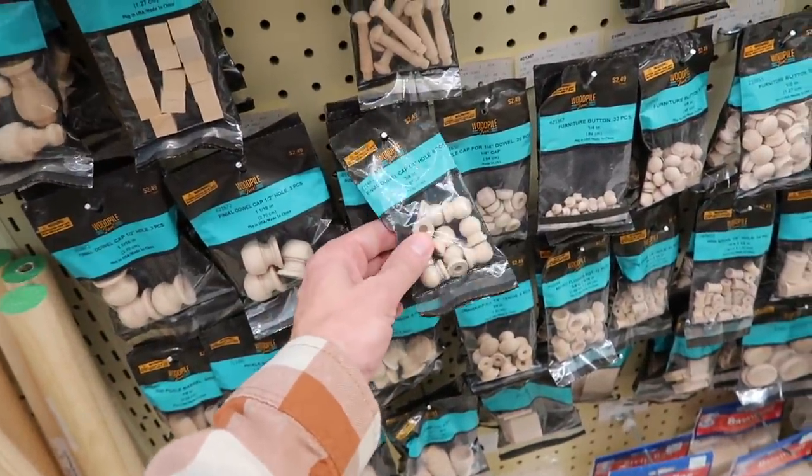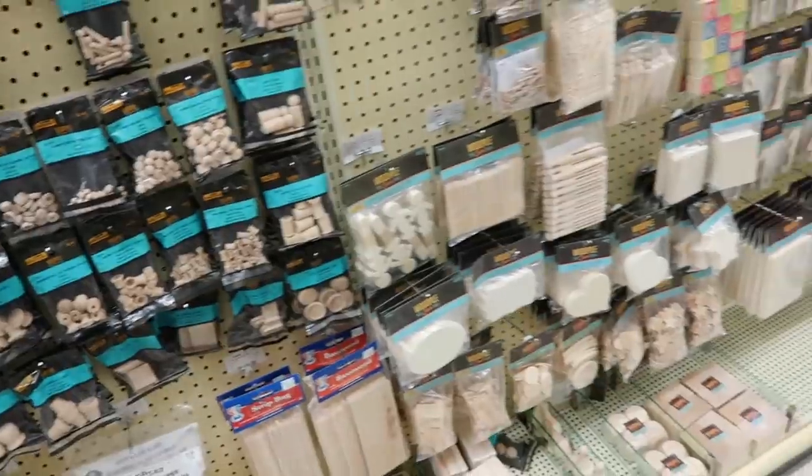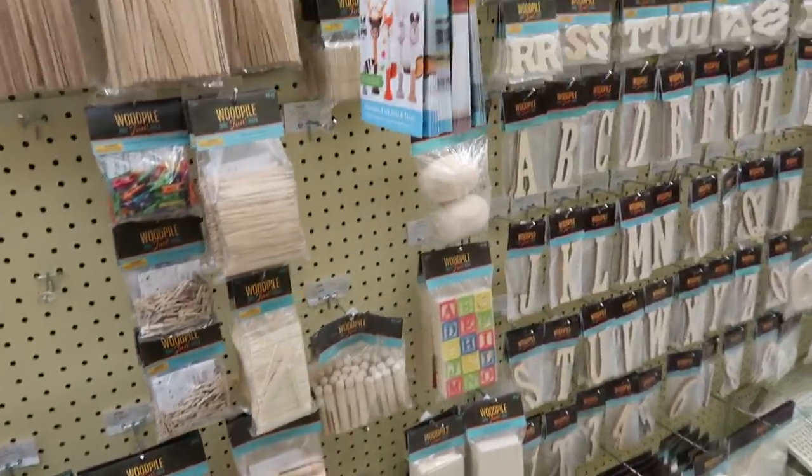Quite cute. Have the clothes pegs, the old-fashioned style.